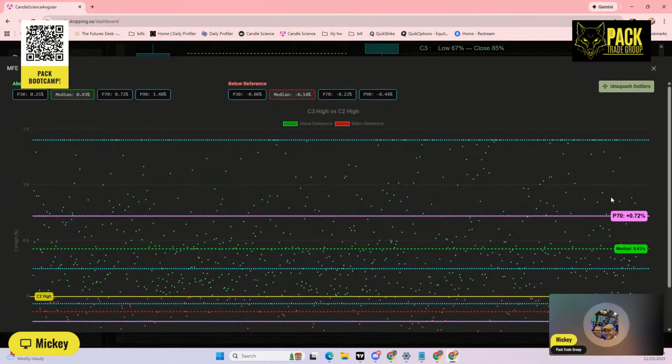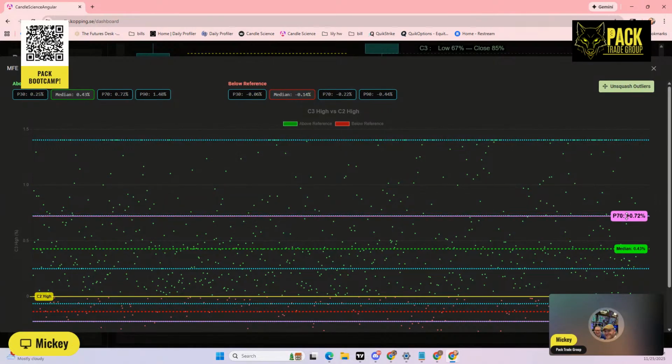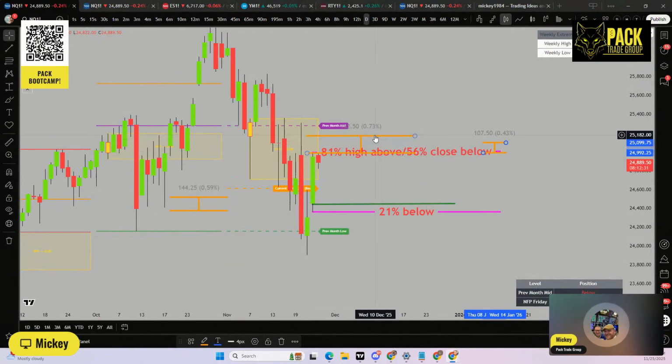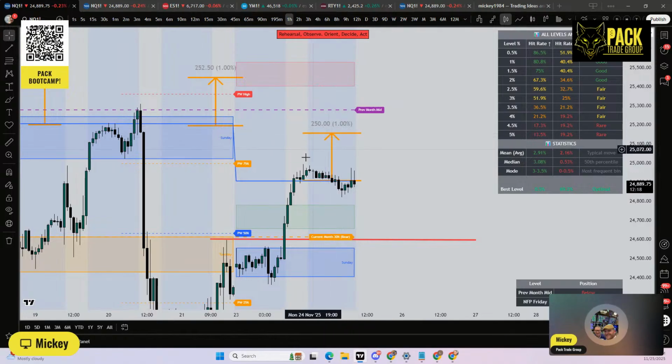We can click on here now. We can see that, let's say, between the median, which is 50% of the data, and the 70th percentile is between 0.43 and 0.72. So we know that those are realistic targets to shoot for as we go higher, right? We can also see from a weekly perspective that we had this 80% target, which is 1% off of this blue line, right? That was not hit last week. So the variance of it getting hit 2 times in a row is very slim to none. So that also is a case to come up here.